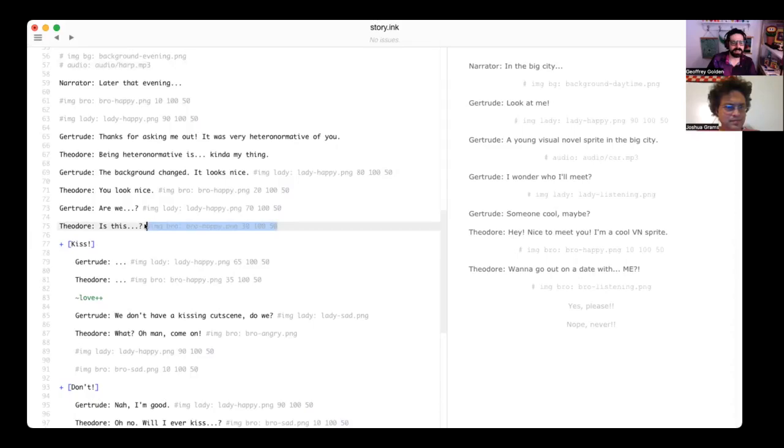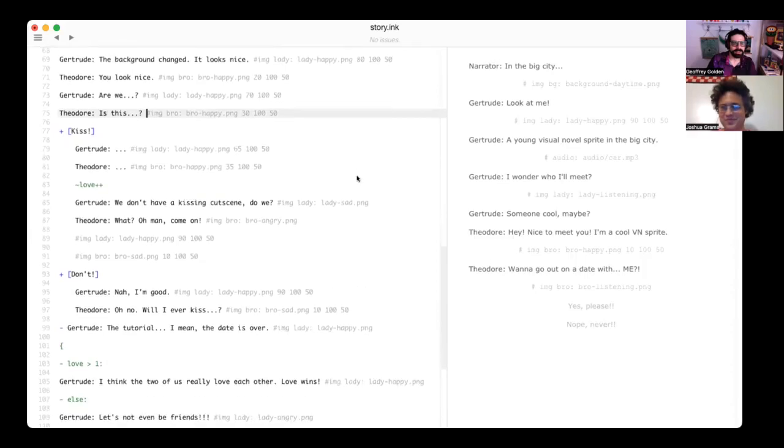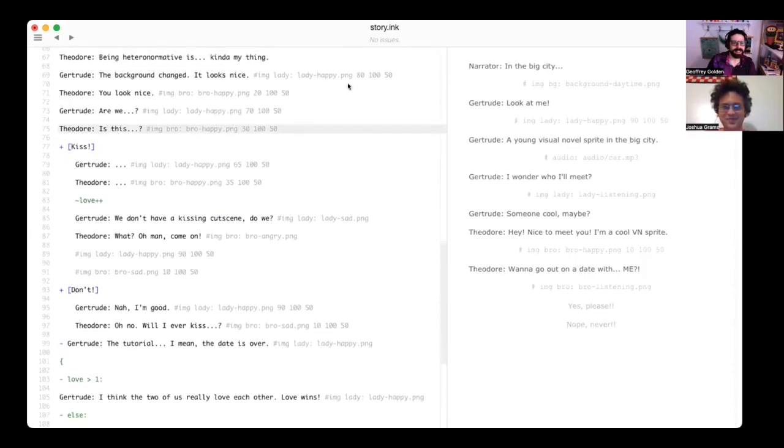As we saw in the template, you can move the sprites on screen, right? This is the part where they tiptoe closer to each other. That's right. Yes, things get romantic. And all we're doing here is just changing the number.